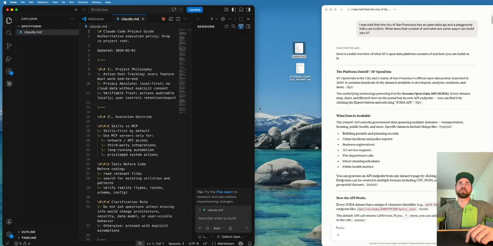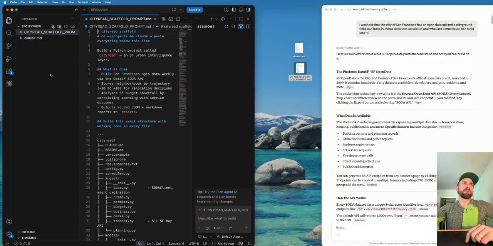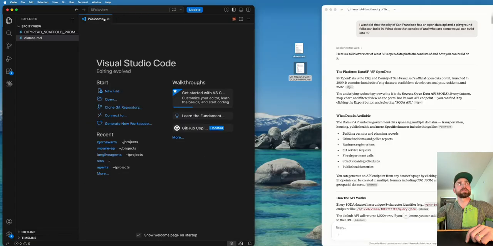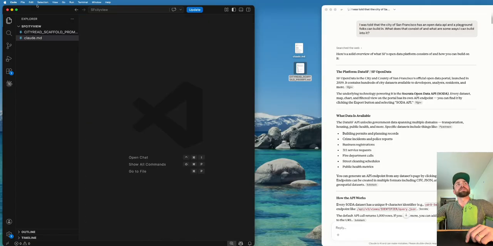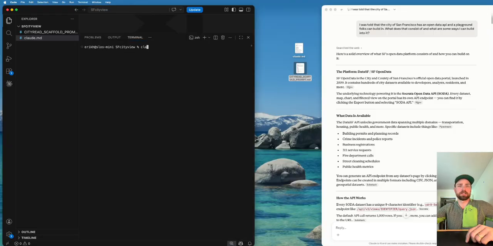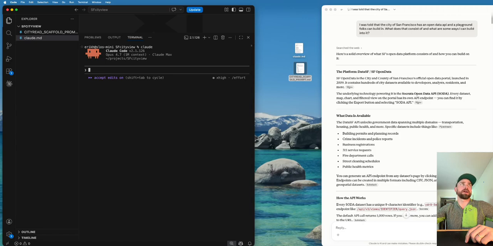And in that, I'm going to drop both my scaffolding that I created. So, let's open it first. I basically drop my very generic Claude.md markdown file, that I'll share with you, as well as a city read scaffolding.